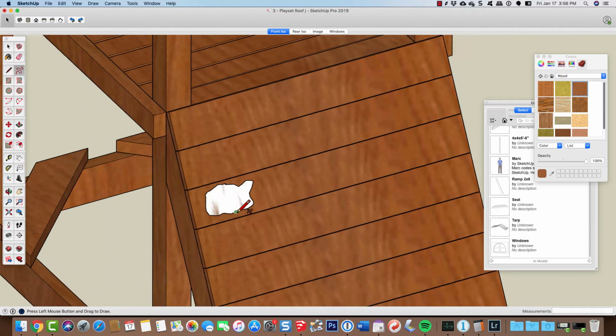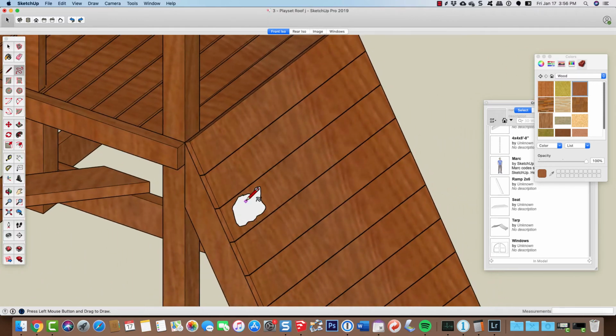And that's drawn on the face, as you can tell, because if I orbit around, I get that inference. I'm going to choose P for push-pull, and I'm going to pull it up, I'll say 2 inches. I'm not sure if that's the magic amount. Matter of fact, that looks a little thick, so I'll type in 1.5 without clicking on the mouse. And we'll call that good.